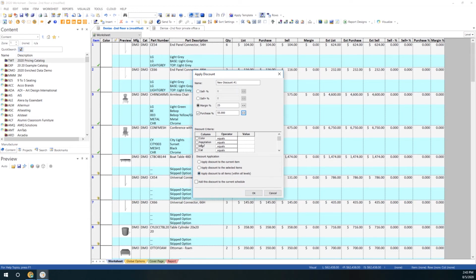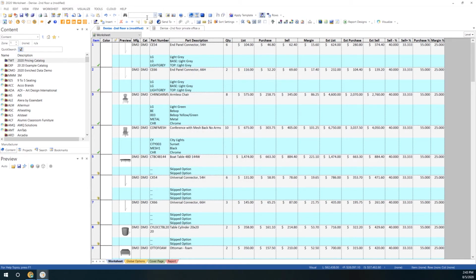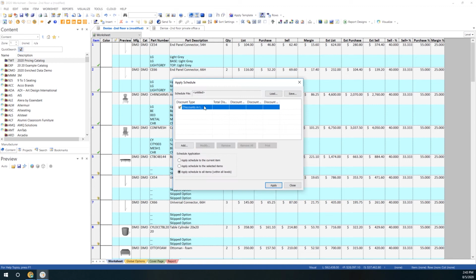But if I had multiple manufacturers in here or different catalog codes within those manufacturers that might get a different discount, I can actually discount by criteria. In this case, I'm just going to do all of it. Also, within worksheet, under discounts, we have something called discount schedules.